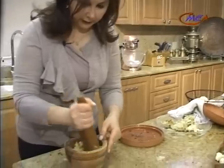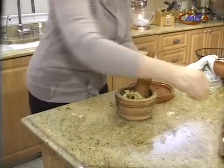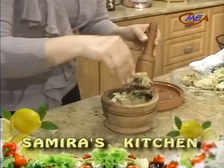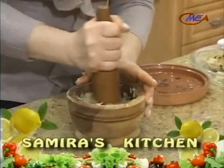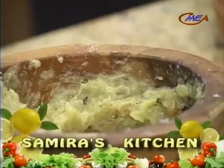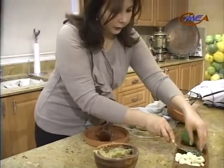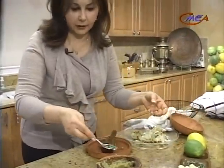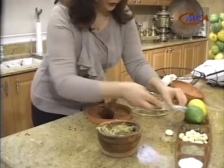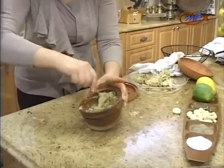Just use this to mash it. I'll season with some black pepper and some salt. And smash it like that. It's nice and soft. We'll add some chopped rosemary to it. Real good.